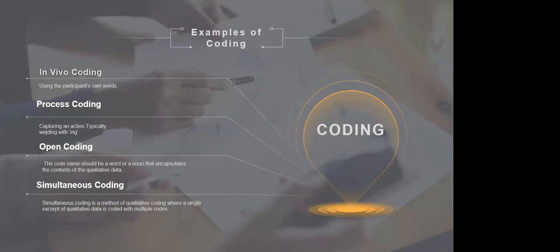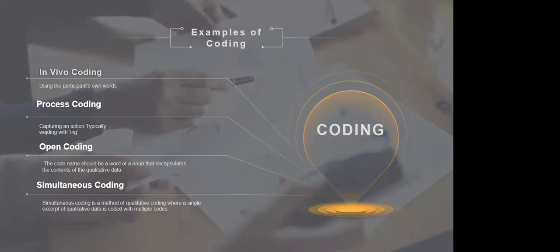Process coding. There are so many types of coding. I also shared a presentation where you can learn about all this process of coding. I won't go deep into them because they have a way. If you want to really know how to code, you have to go through them, not in a summarized way, so that you understand. So this is a summary. There are many other ways of coding. These are the major ones.